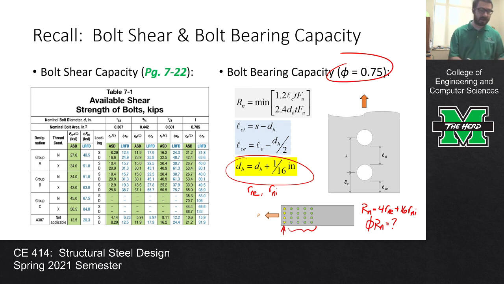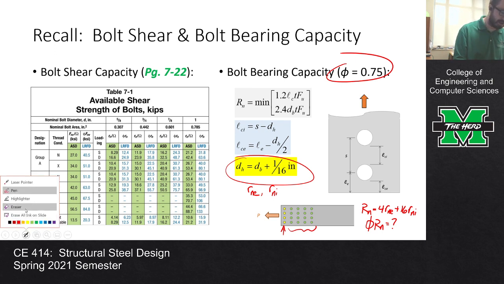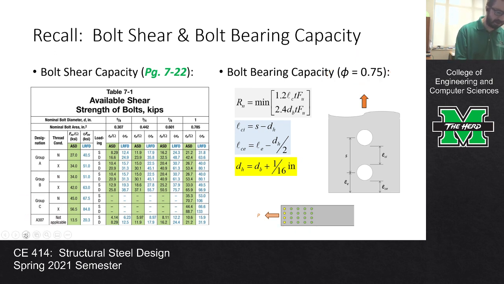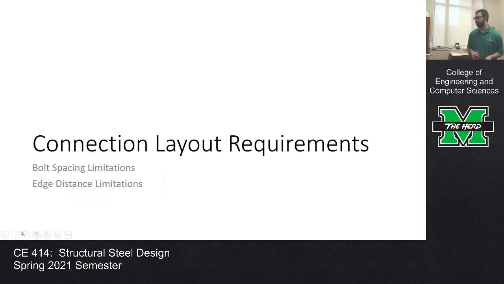So you'll notice, and this is something I actually started doing this year teaching the class, I'm actually using different terminology. So I'm calling it DH. When we did tension members, we did DE, the effective diameter of the hole. So we're using the actual physical dimensions. So I changed that up a bit to make it a little clearer for you as the student, especially since we're doing this online, I wanted to make sure I was being as clear as possible. Now, any questions before we start talking about layout requirements?